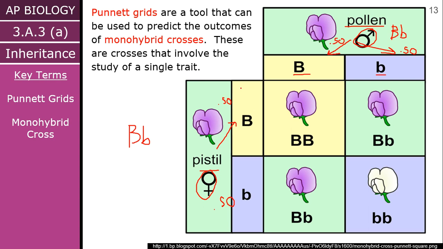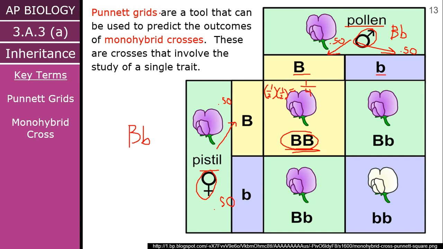Okay, so if dad up here passes a big B, that happens half the time. Okay, and mom passes a big B, that'll happen half the time, then that means that my child will have a genotype of big B, big B. Okay, so this half thing has to happen, and this half chance has to happen. So if they both have to happen, you multiply them. So 1/2 times 1/2, well, that's just 1/4. So a quarter of the time your kid is going to look like this. It's going to have that genotype.